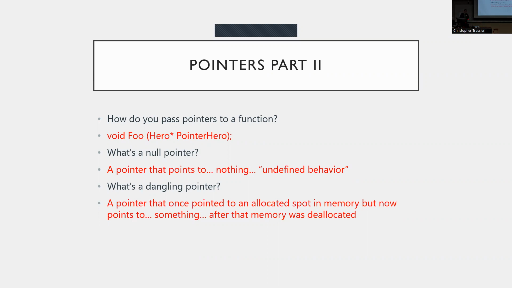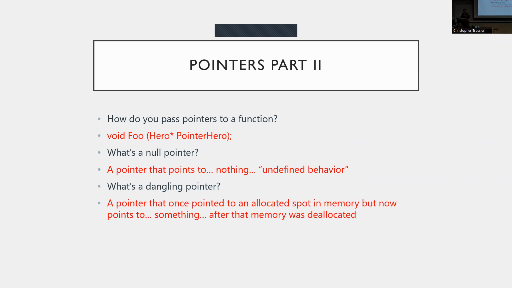What's a dangling pointer? All right, so you set a pointer equal to some memory address, right? Cool stuff. You set it equal to something in, I don't know, the stack or the heap or whatever. Or yeah, I guess in this case, the heap. You set a pointer equal to something that's stored in the heap. And then later, the destructor gets called on that thing, right?